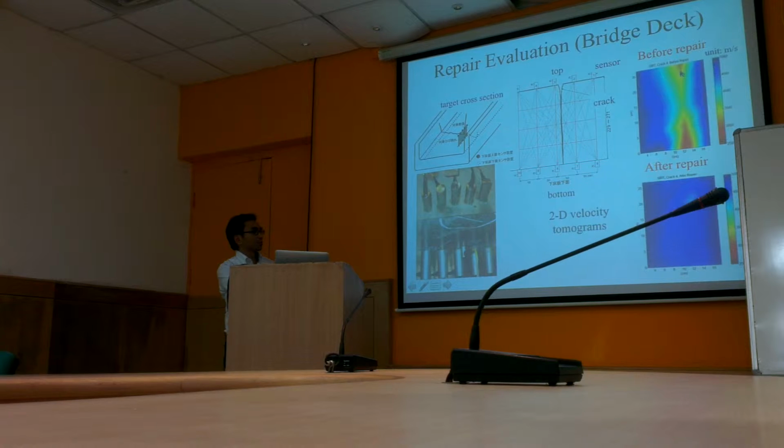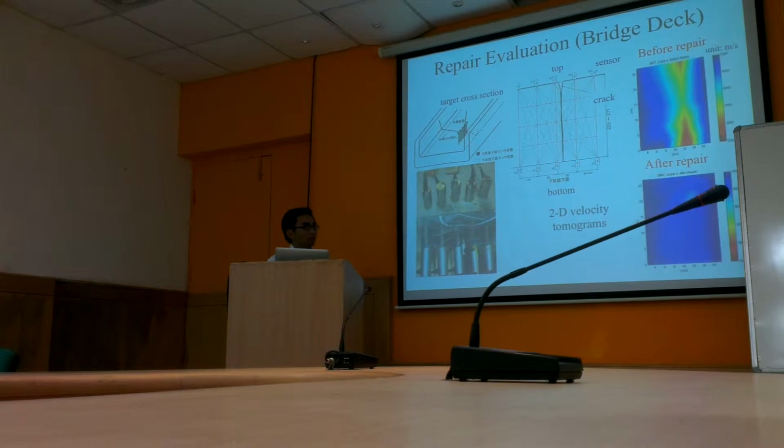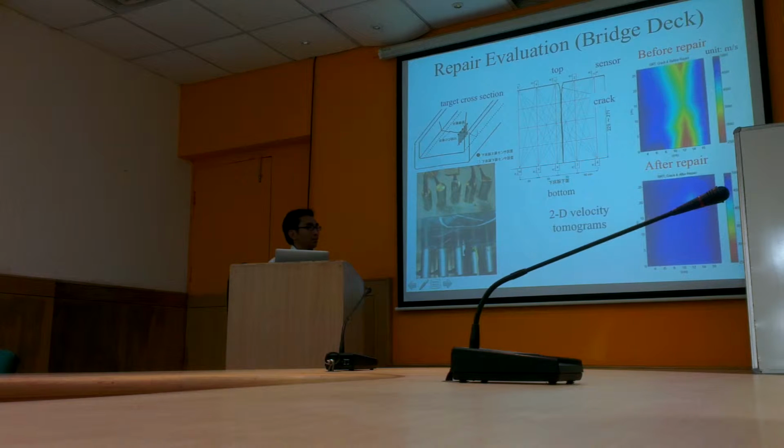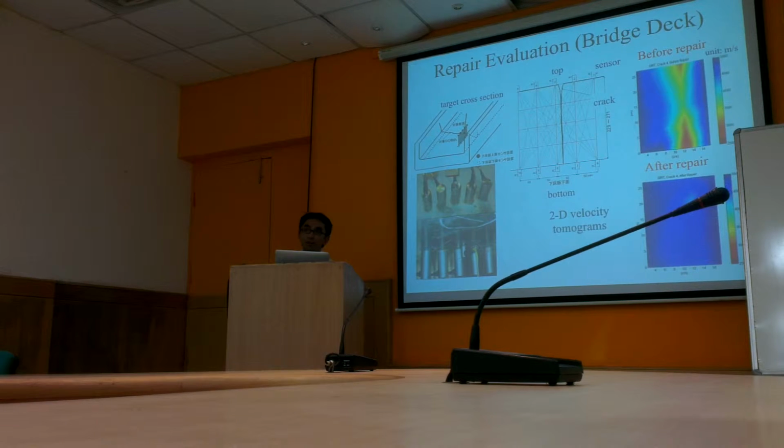And another good purpose of employing this kind of technique is that we can confirm the condition of the interior after the repair. So you see, this is a good example. After the repair, we do the same measurement again, conduct the computation for tomography, and you see the yellowish or the reddish region has disappeared. So this confirms the effect of the repair. So this is a very good technique.